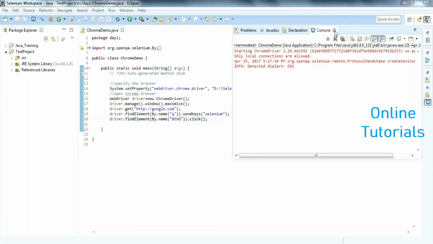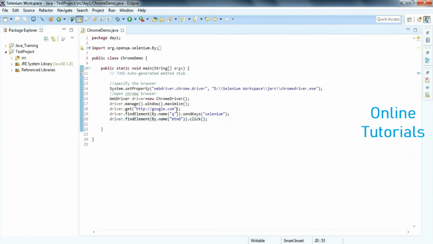Okay. Now we do the same thing, but instead of the get method, I want to use navigate.